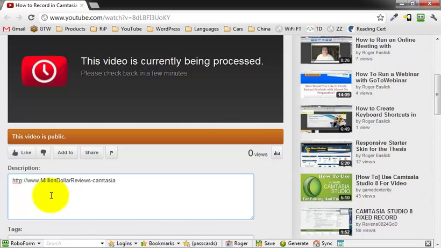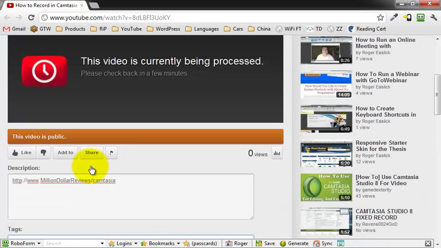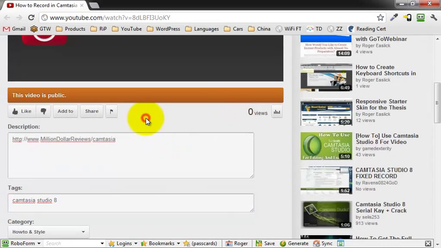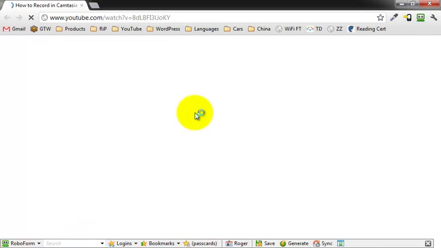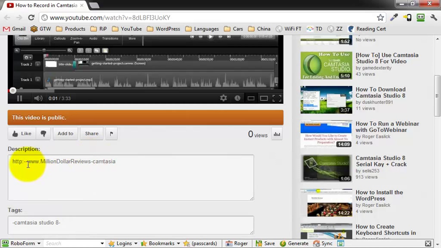For some reason, it does not like the forward slashes. So you're going to want to fix that. I guess it didn't like this either. So Camtasia Studio 8, how to style, go up here, there should be a way to, let's see, I think we're good to go. At this point, I think we can just refresh the page with F5. Did it fix it? Oh, it didn't fix it. And there it is.